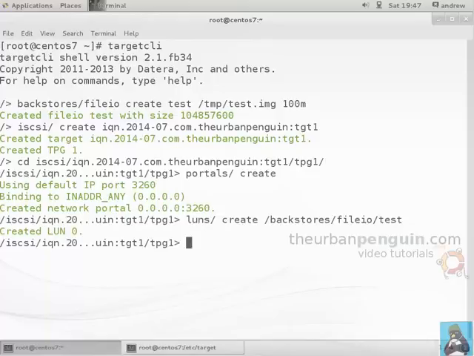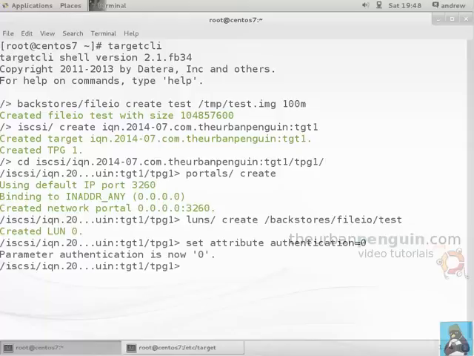We want to be able to use this simply at the moment, so we're going to set the attribute. We're setting the attribute authentication, and we're going to set that to equal 0, so we don't need to authenticate to it. And then we're going to set up our access control list, which is essentially saying if we don't have to authenticate, well, the node ACLs then will be pretty empty anyway. But we go through with our set attribute, generate node ACLs, and we'll turn that on.